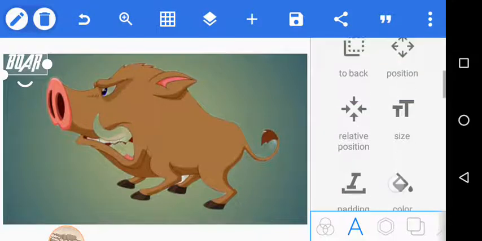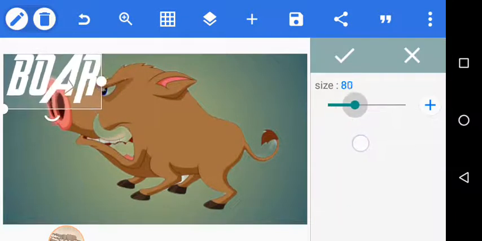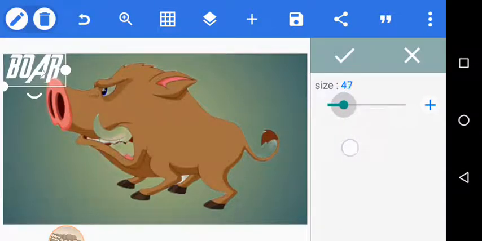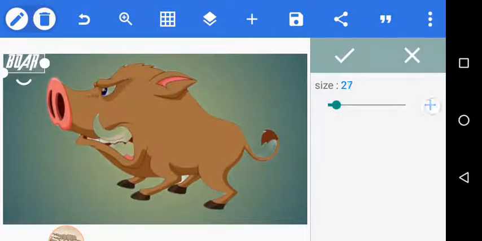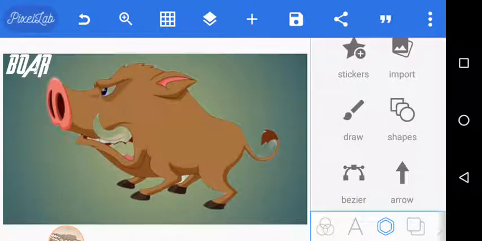Okay, we have our boar right there. What we want to also do, we'll resize it over here. Okay, that's nice. It's okay for now. One major thing we also need right here, we'll go over to our image section.